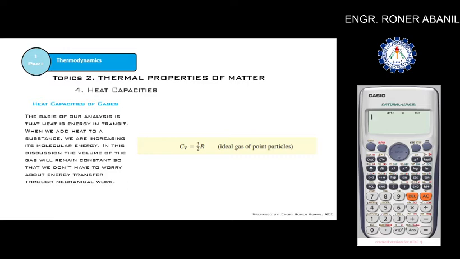So that we don't have to worry about energy transfer through mechanical work. If we were to let the gas expand, it would do work by pushing on the moving walls of its container. And this additional energy transfer would have to be included in our calculation. So, balik tayo sa more general case natin. For now, with the volume held constant, we are concerned with the Cv, or the molecular heat capacity at constant volume. Okay?